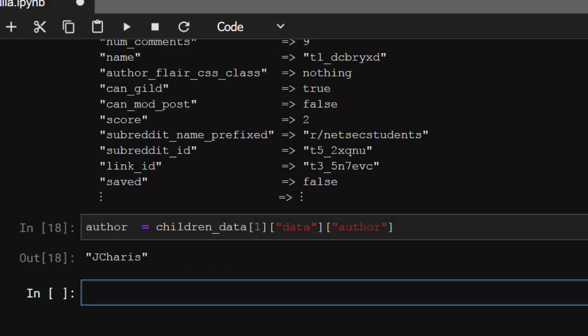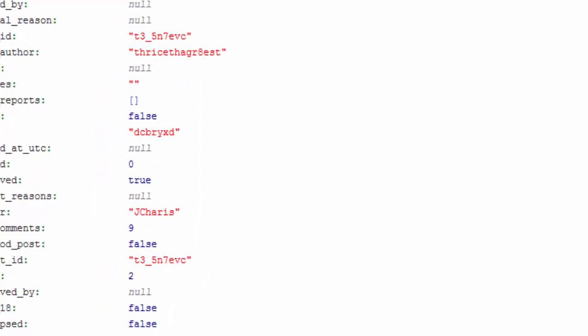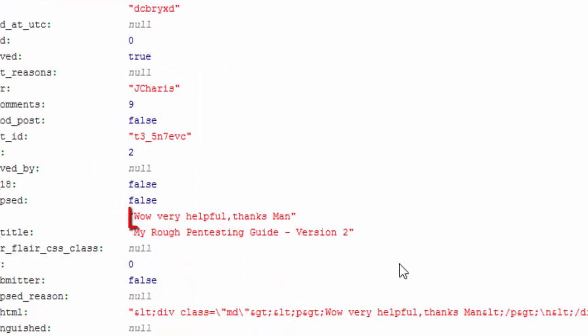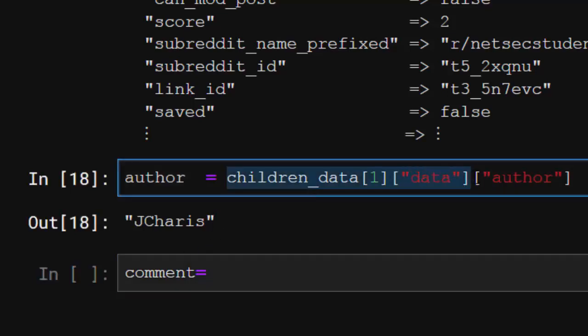So from this I've extracted all the authors from this link here, which was JCharis. If I want to extract the comment, like wow, very helpful, right? If I want to extract this entire comment here, I'll just go with the same format of this, copy this entire stuff.